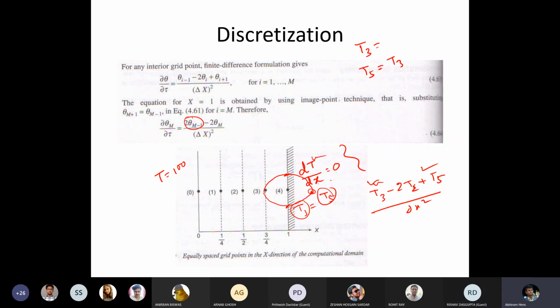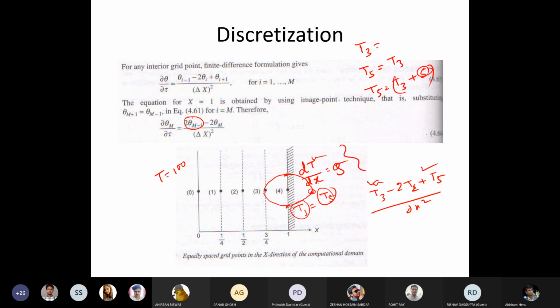So if some value is given here, let's say 5 is given. If you discretize it, you will find that T5 will be equal to T3 plus some value, something like 5 point something. So instead of T5 equal directly to T3, you put T3 plus 5. I'm not saying it is 5, I'm just giving an example, the condition is given that dT by dx is equal to 5.